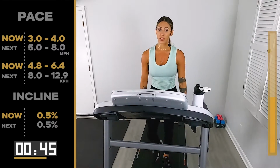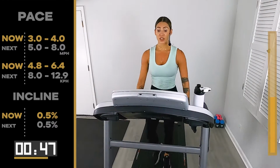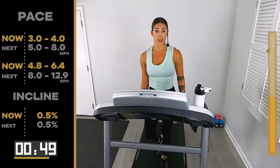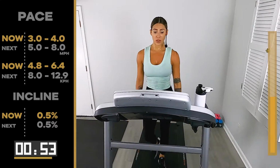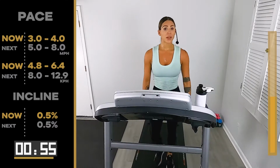4 minutes, 5.0, 8.0. Right, we got 15 seconds to get there. There's 0 on the incline, you're welcome. So that means I want you to go hard the last 4 minutes. Okay, we go in 10. We take it 1 minute at a time, okay?